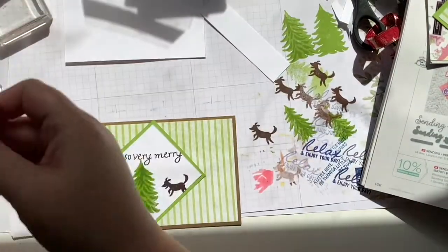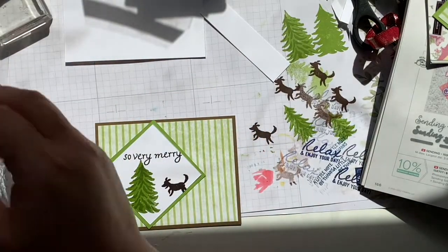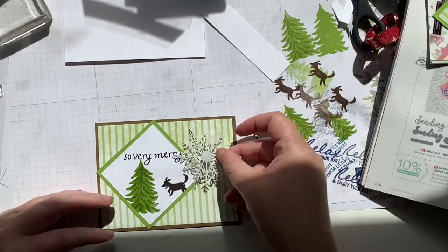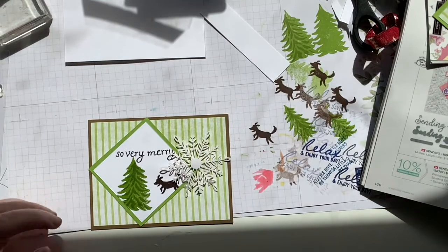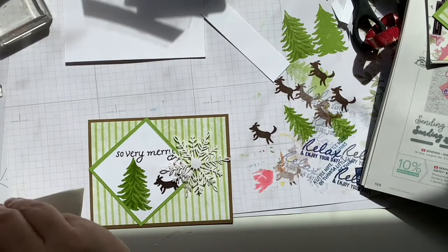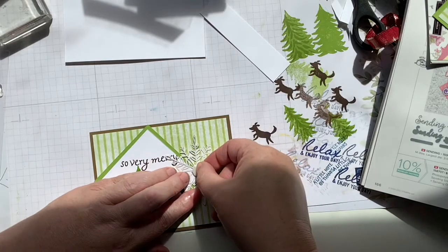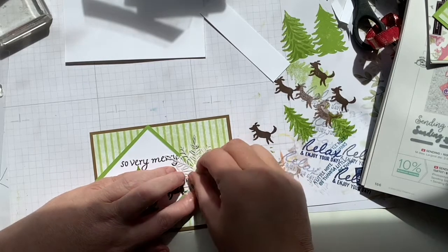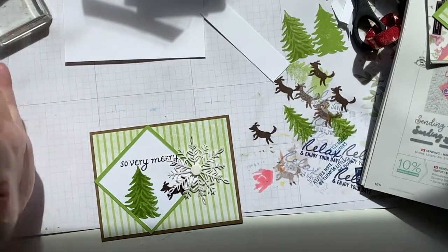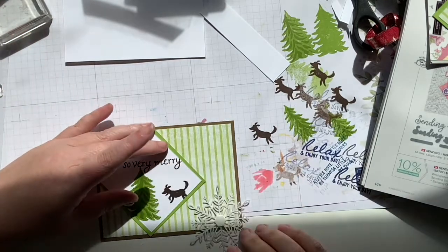So the thing that I'm going to add are the wonderful snowflakes. They are back and I absolutely love them. So I'm just going to tuck. There is a shiny side and a matte side. The large dimensionals actually fit perfectly in the center. So we're going to grab this and we're going to center. I love these. You can also color them with blends. So if you're doing a blue card or a purple card or whatever color Christmas card or holiday card that you want to be making with it, you can color your snowflake to match.